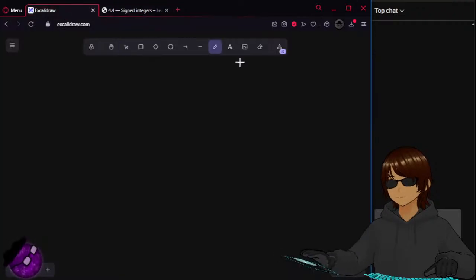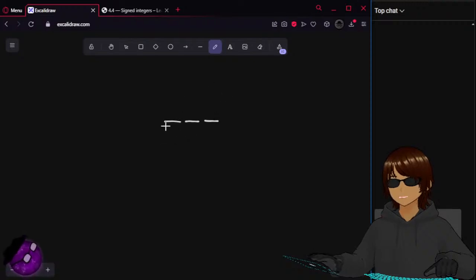Wait, hold on. So the first bit, 2, 4, 8. Together they can store 8 values. 2 values together, 4 values, and then 3 of them, 8. Yeah, 16, 32. Then this bit represents a negative, the sign, right?